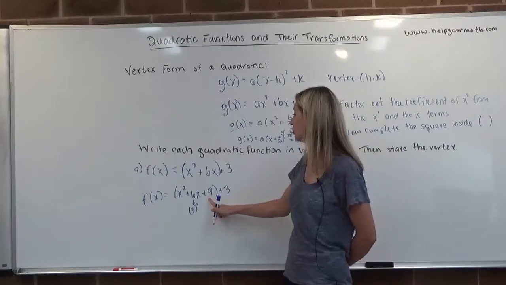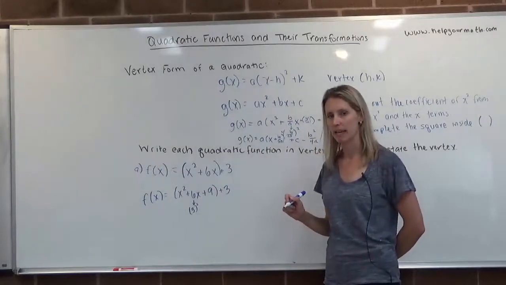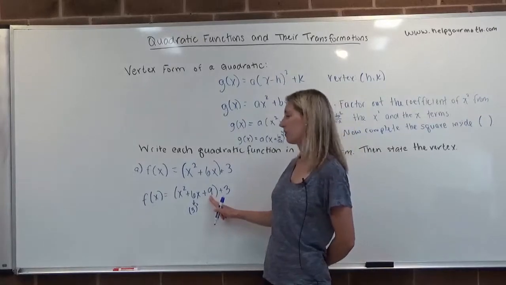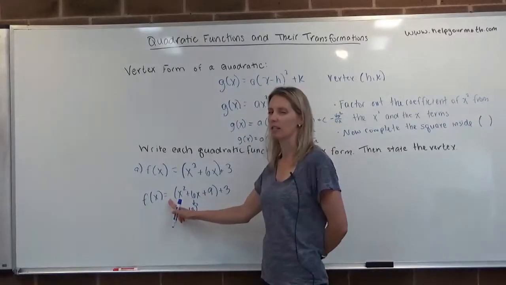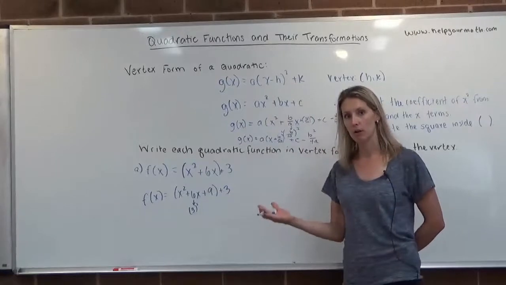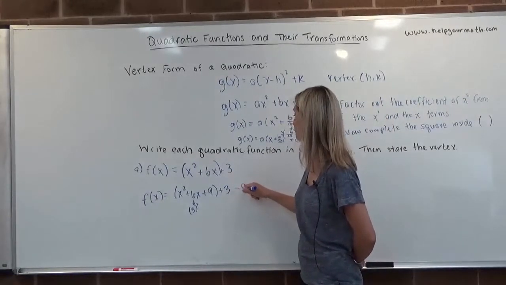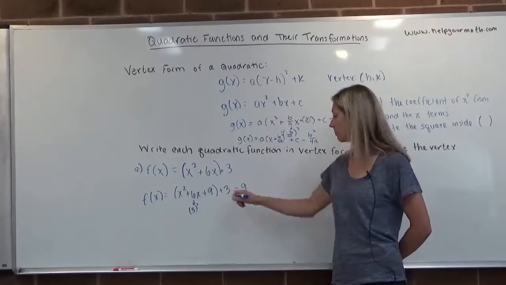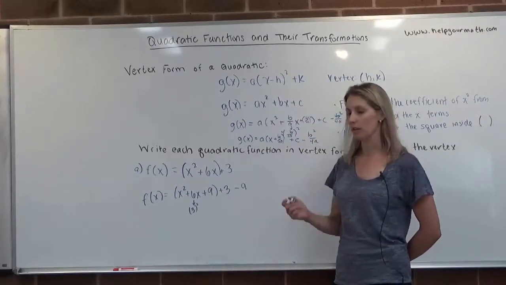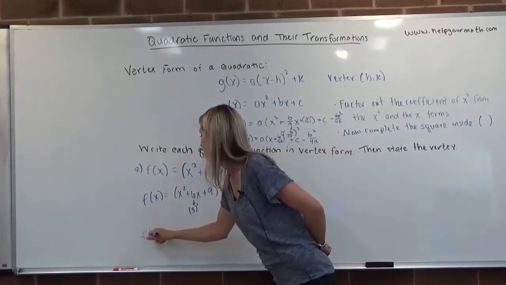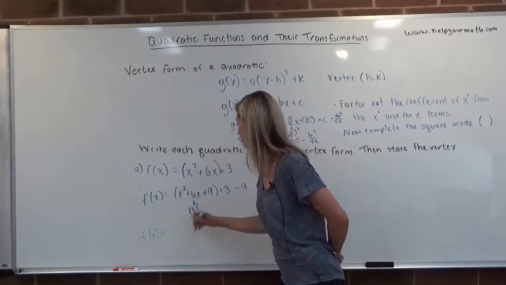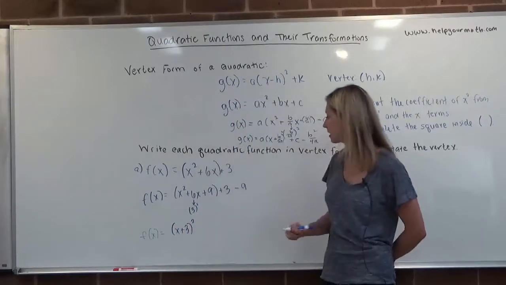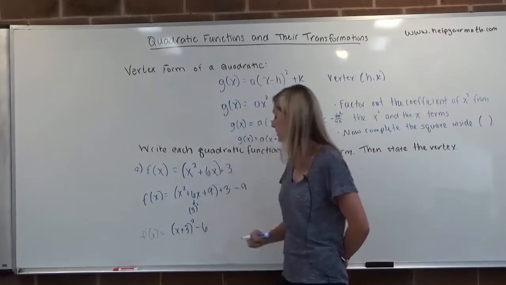And now we need to undo the plus 9. I just added 9 to the right-hand side. I need to undo that. And it really was a 9 because remember, this is really going to be whatever this is times the leading coefficient. In this case, it's 1. So the way I can undo 9 is I can take away a 9. Now I'm going to write this as a perfect square. And I'm going to clean up the 3 minus 9. So then we would have f of x equals x plus 3 squared, and positive 3 and minus 9 make minus 6.